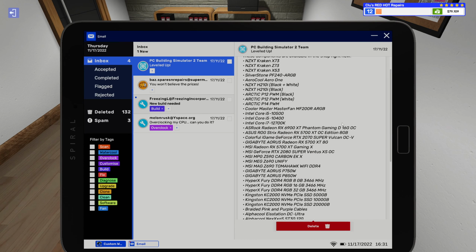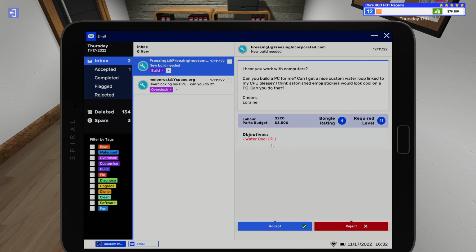Let's see here. We'll do this first. Overclock CPU to at least 4500 megahertz. I kind of thought we did a CPU, but maybe we haven't, and this is a tutorial, since I was wrong about some of the other stuff. So we'll accept this. Be ready to do that. And then we have a build job.